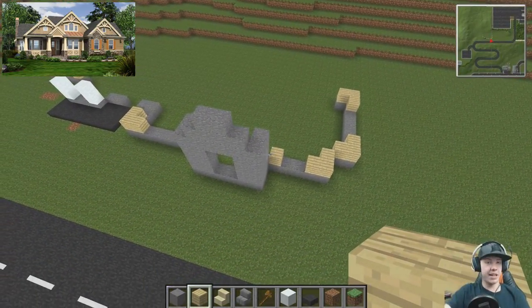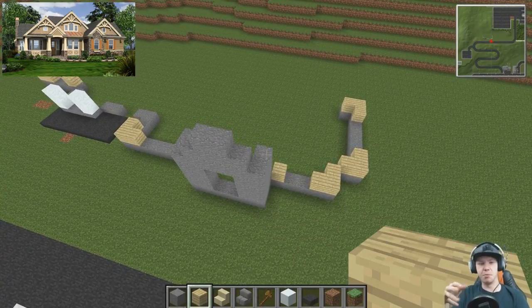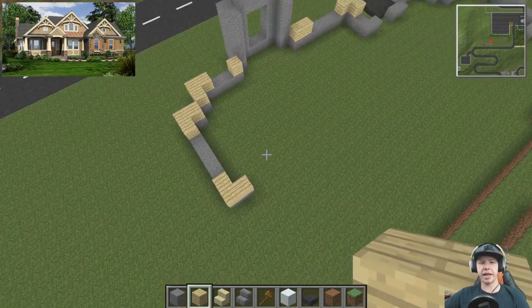Very in and out, isn't it? That's what I really liked about this house. There's a simplicity to it. Every area has a little corner, external or internal, and it bends the house in some really nice ways.